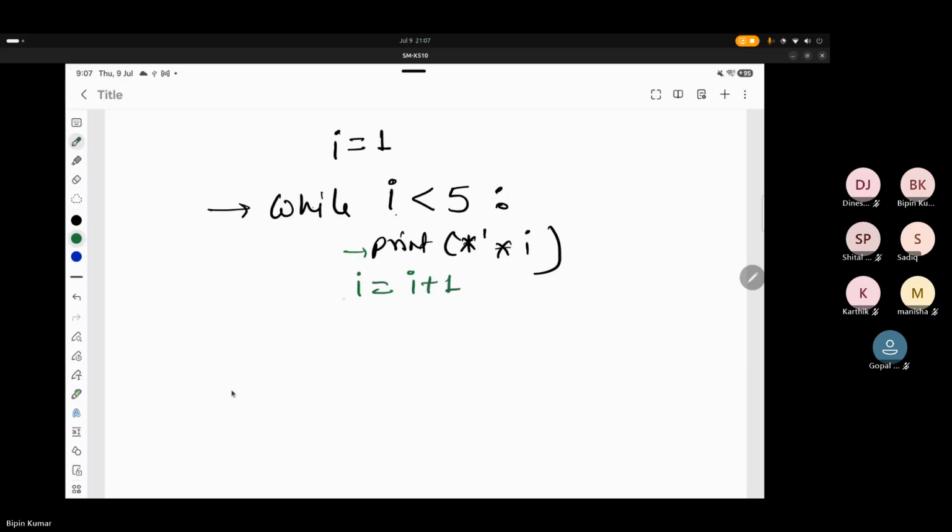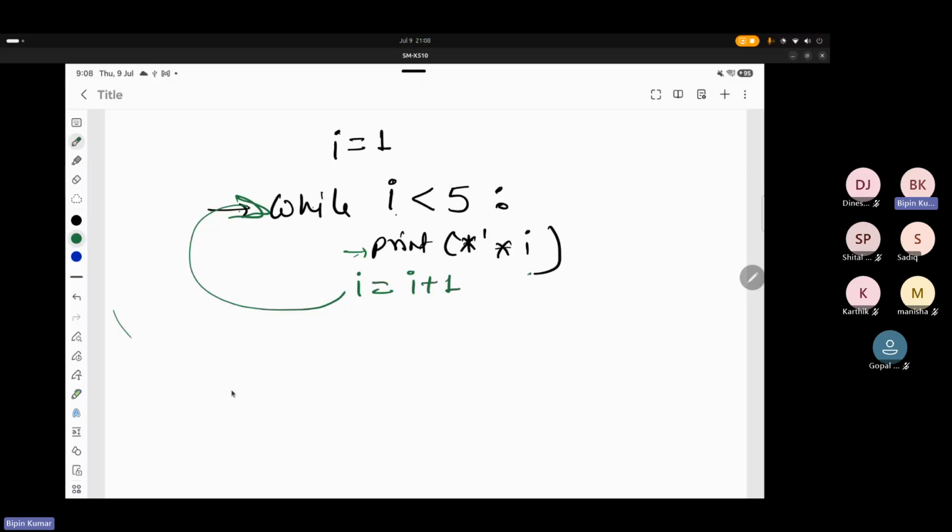Again the control goes back to here, it will check 2 less than 5, the condition is true. Again it will run this print, and then increment the value of i to 3. Again it will print, then increment the value to 4. Then again the control comes back here, it will check 4 less than 5, true, it will run, then 5. So 5 less than 5, the condition is false.